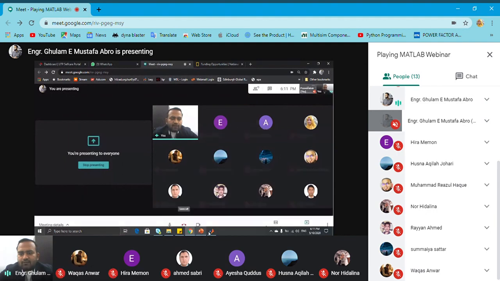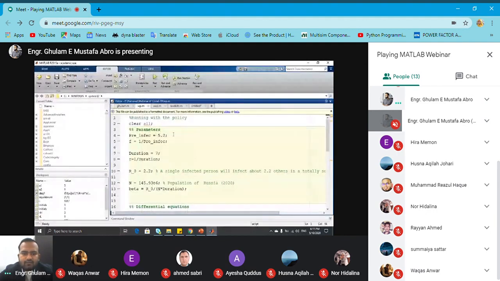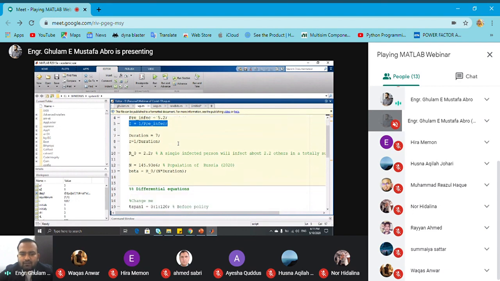So what I did in this is I predefined the parameters. I said the pre-infection rate, meaning the contagious period, is 5.2. What is the frequency? So I turned it into 1 over the pre-infection period. All this data you will get through websites or any literature review. You will get these equations.